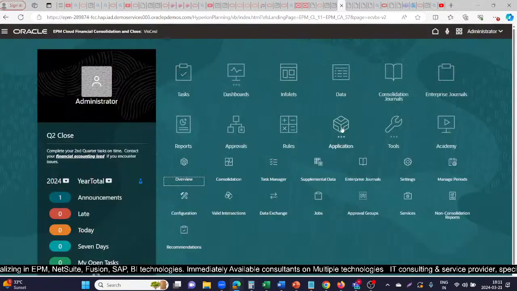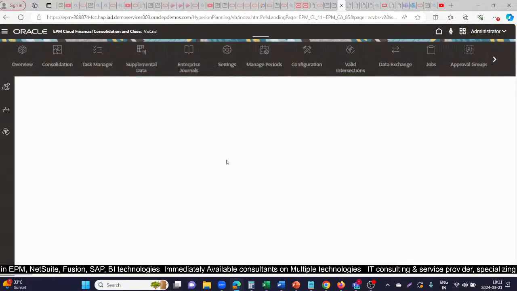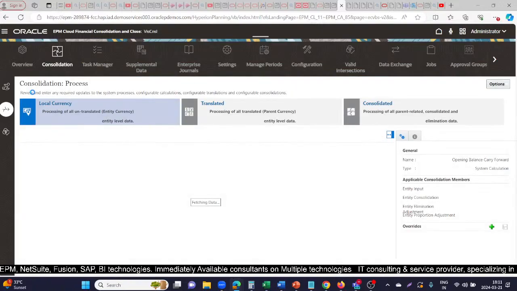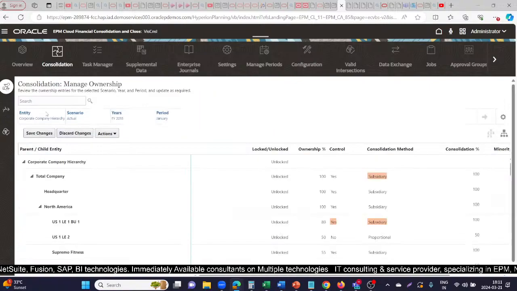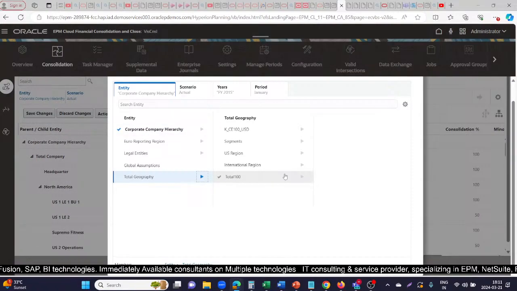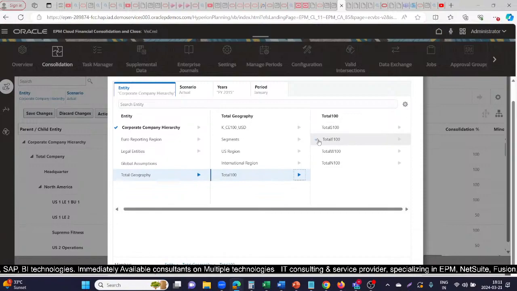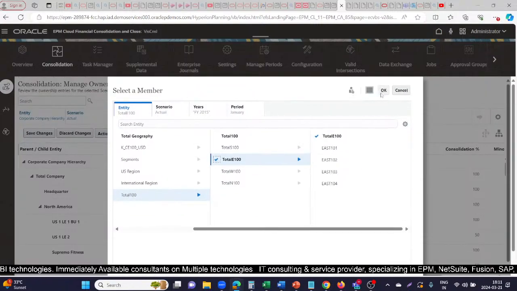All right, so first we'll check the ownership structure of that particular entity. All right, so my entity is E101, E100, actual FY15 and January.